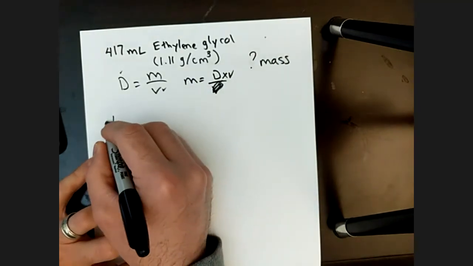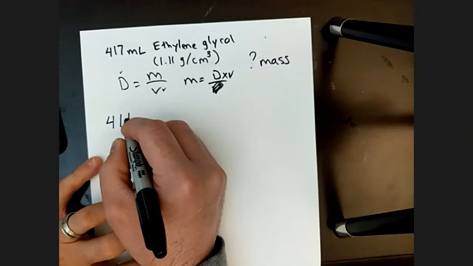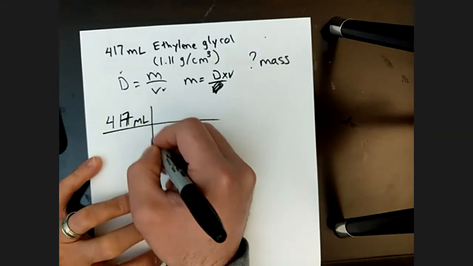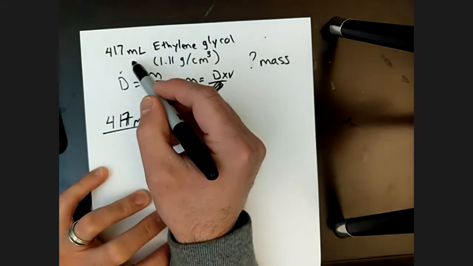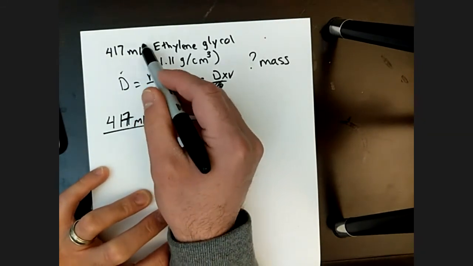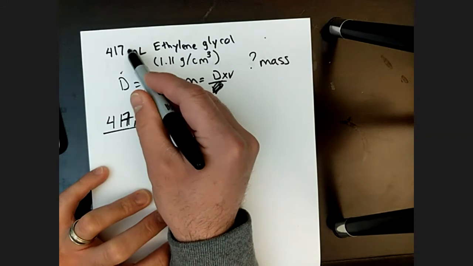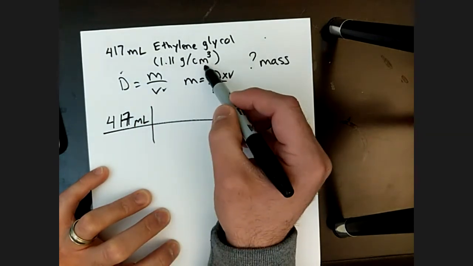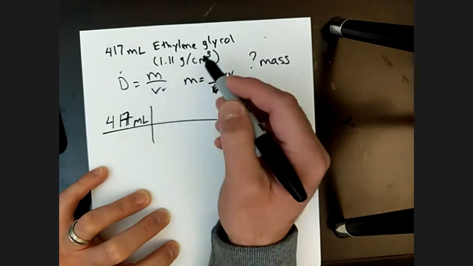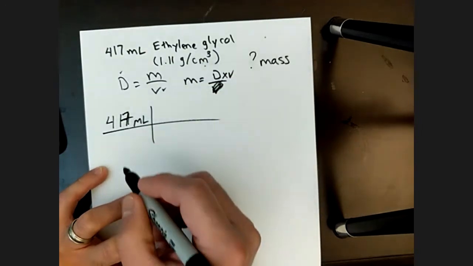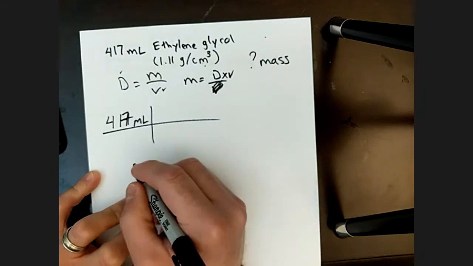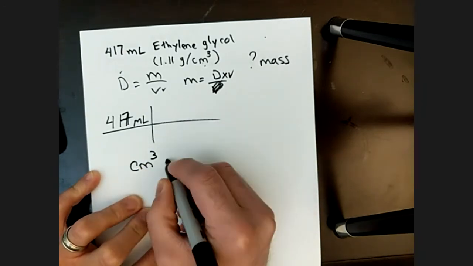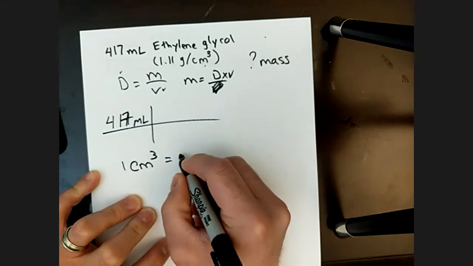If you start out with the easiest unit. The easiest unit here is the volume. By easiest unit, I mean milliliter is the simplest term versus density has two terms. It has grams and has centimeters cubed. The other thing to keep in mind here when doing these problems too, and you get used to this once you do this a few times, one centimeter cubed is one milliliter, which is also one cc.